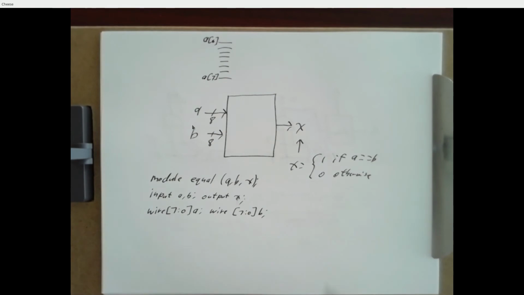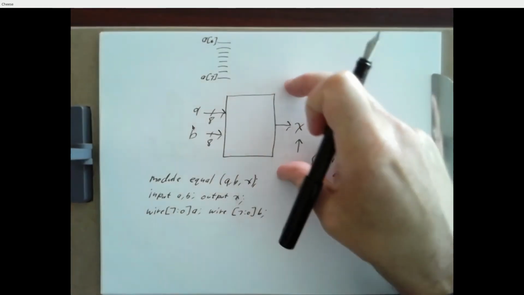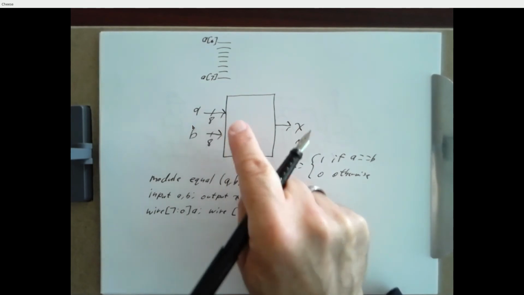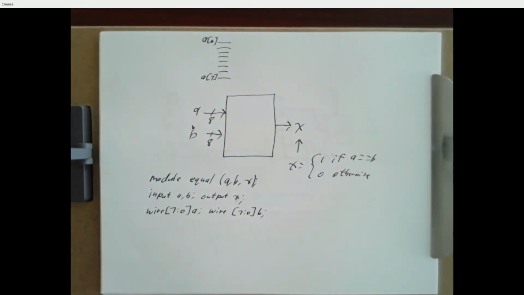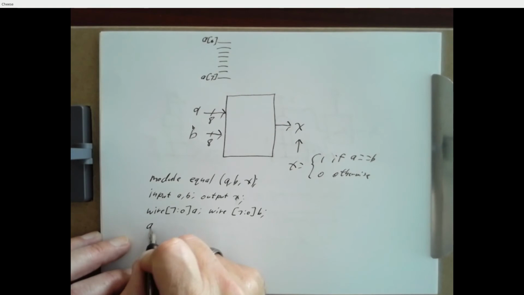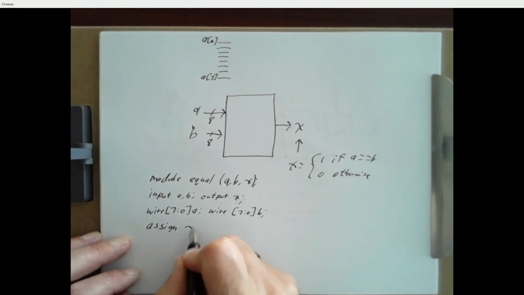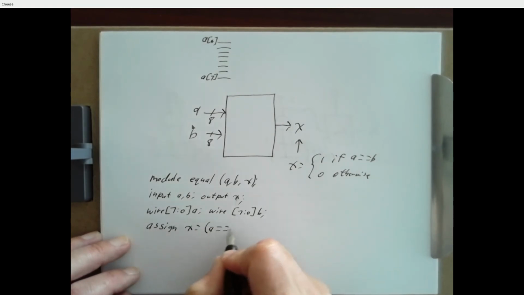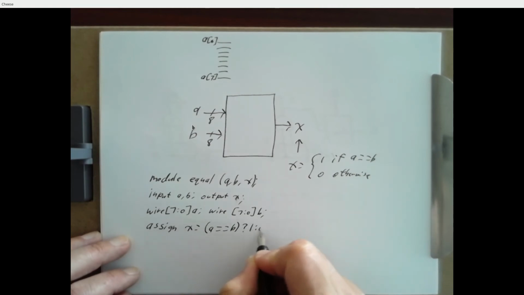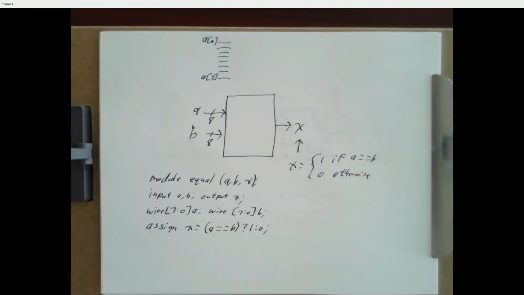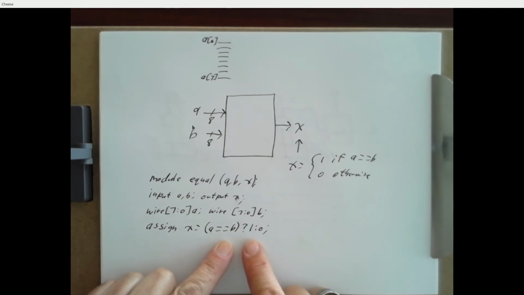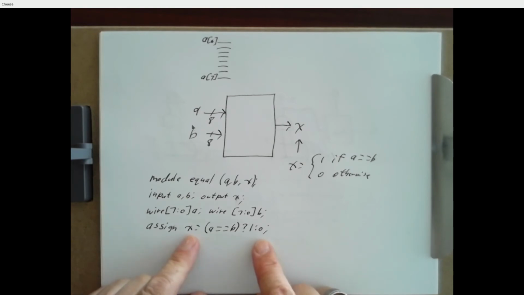So now, just by adding this one line, I've defined my system diagram to look like this. There's 8 lines coming in for A, 8 lines coming in for B. And I can use that same assignment statement, but here I'm asking it to compare an 8-bit number to another 8-bit number. And if they're equal, set x equal to 1, otherwise set x equal to 0. And this will synthesize. Okay, not terribly hard still.